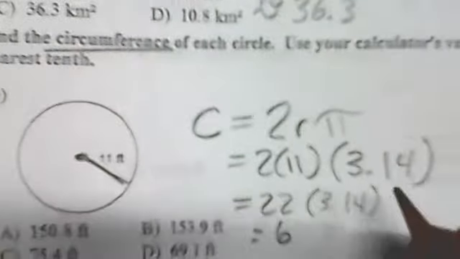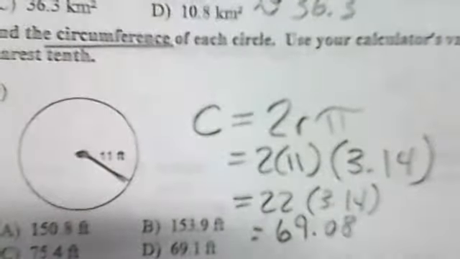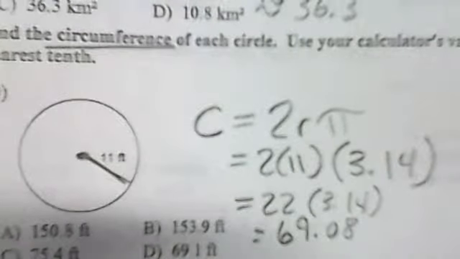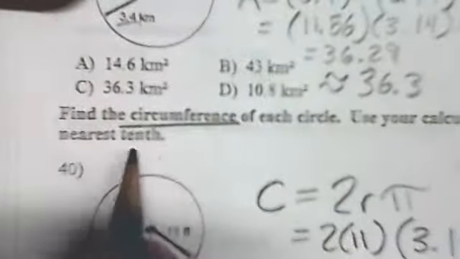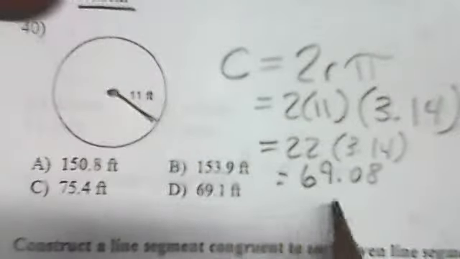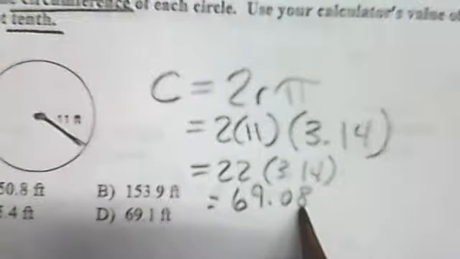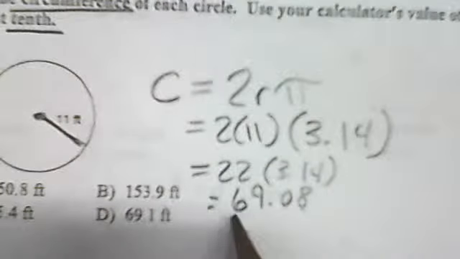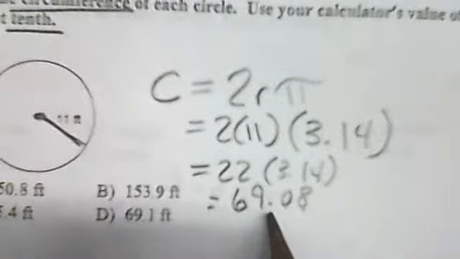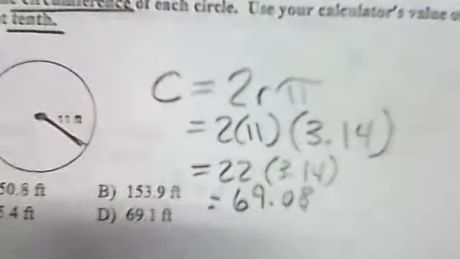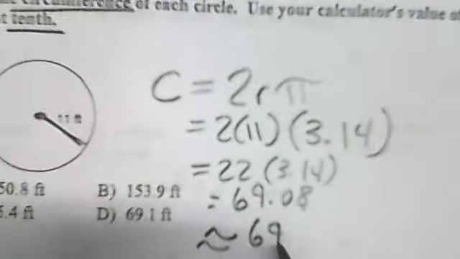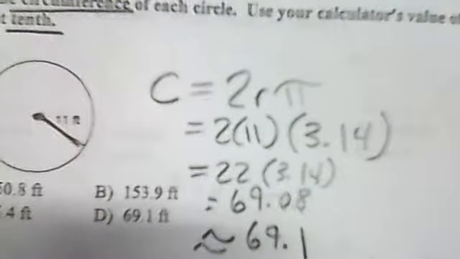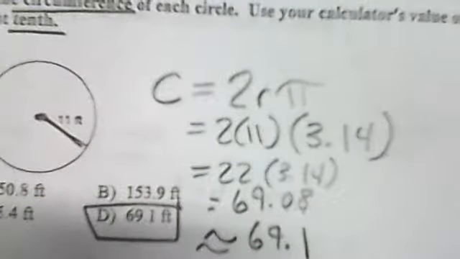And 22 times 3.14 equals 69.08. And yes, I'm using a calculator right now. I would multiply by hand, but could you imagine how long this video is going to be if I do every multiplication by hand, right? So again, we have to round our answer to the nearest tenth. And if we look at this place right here and 0.08, is this closer to 10 or to 0? If this was money, if this was $69.08, are we closer to $69.10 or closer to $69 even? All right, since we have 8 cents, we're pretty close to 10 cents, okay? So use the wavy line and call this number approximately equal to 69.1. And see that number is right here, 69.1.